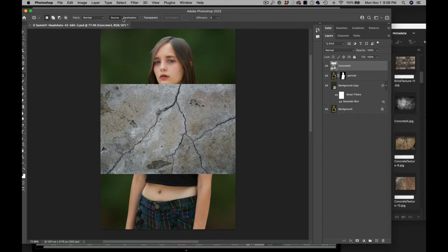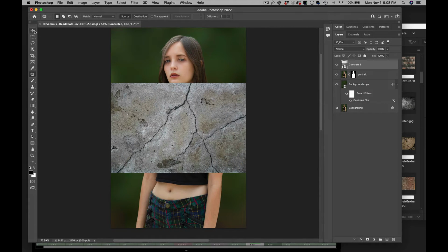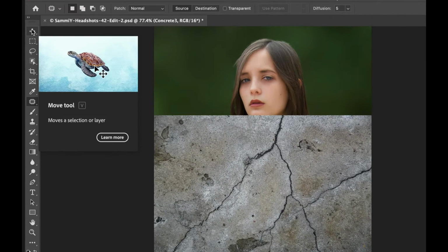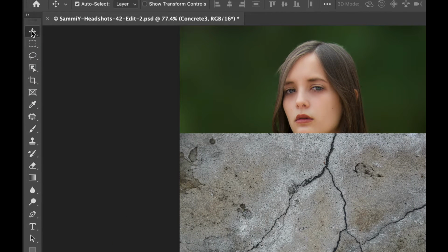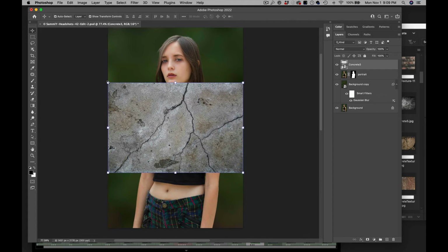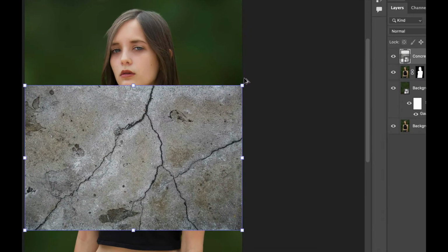Now, what we're going to have to do is rotate and do a couple of things. So go ahead up here, click on the Move tool, and make sure Show Transform Controls is turned on. Otherwise, you will not be able to see these and you won't be able to do what we're going to do. I know, that would be so sad. Now I want to rotate this so it goes the same aspect ratio as the picture. The way you rotate it, with the Move tool, you bring your cursor over the corner and it gives you that little curved arrow.